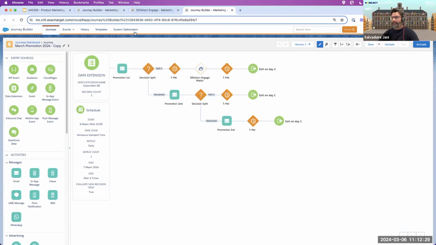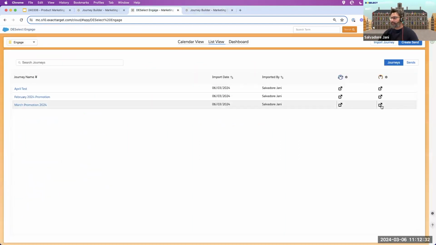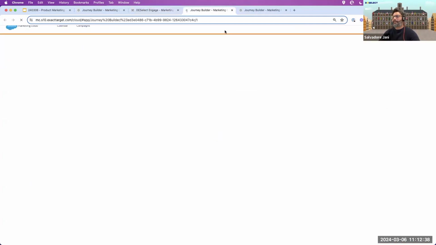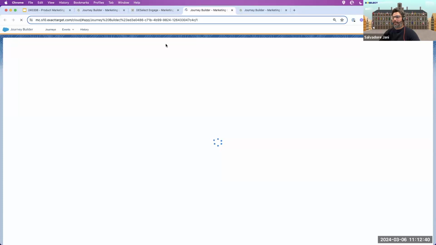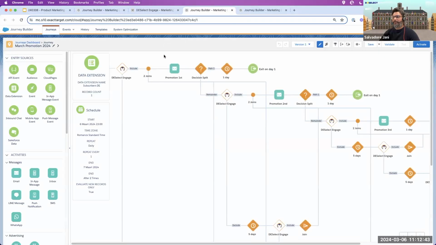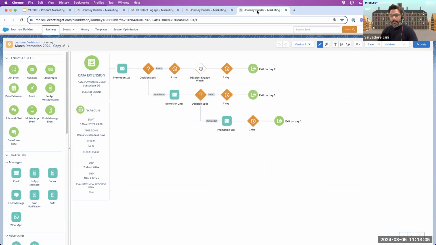So you would see now if I go back again and click on the link provided underneath the orange penguin, you would see the same journey. Just waiting for it to load. Right, okay. So all of the engage components have been added. Just to explain what happens, because our imported journey was in draft mode, the draft got overwritten and we added the engage saturation controls to it. We also created a new copy and added the watch component to it.